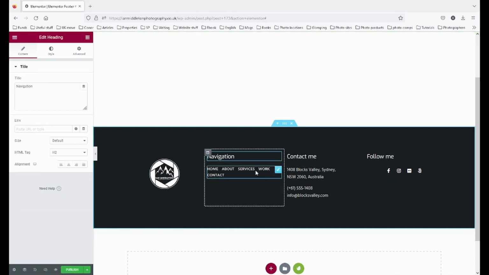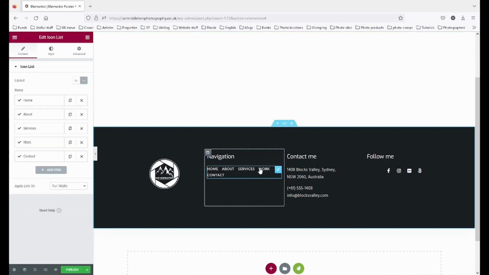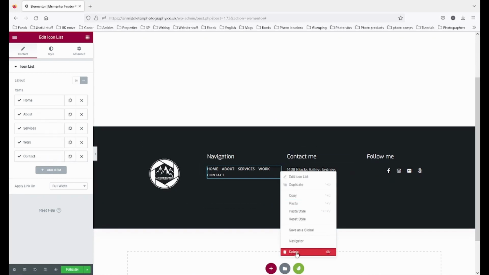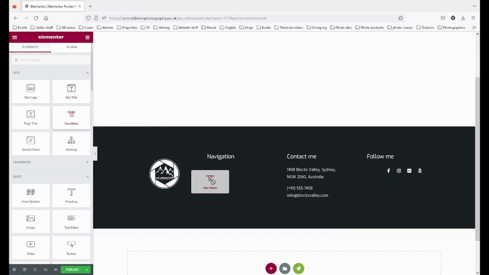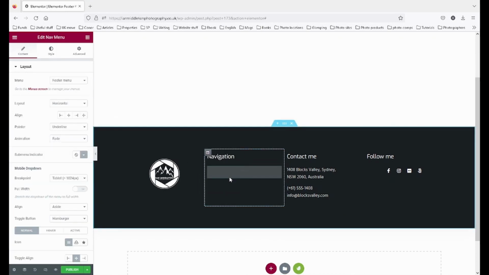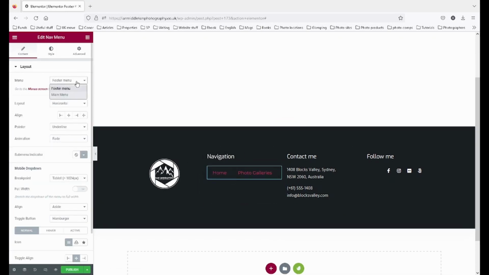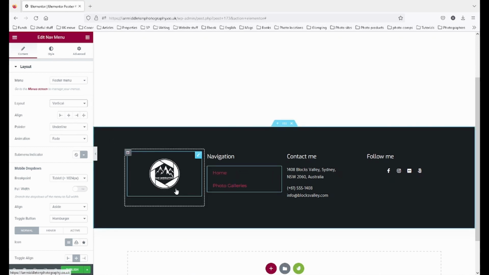Navigation, again, come down here. Now it's done it here in an icon list, so you can get rid of that. And again, come up to your navigation menu and drag that in. And in this case, choose the footer menu that we created, make it vertical, like that.